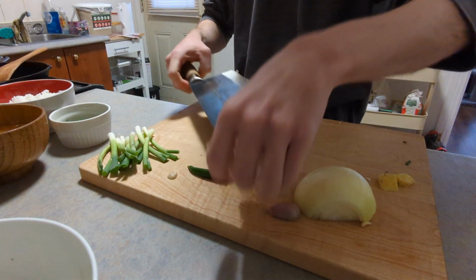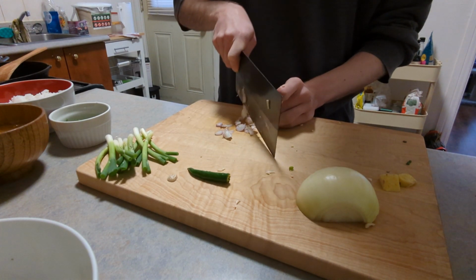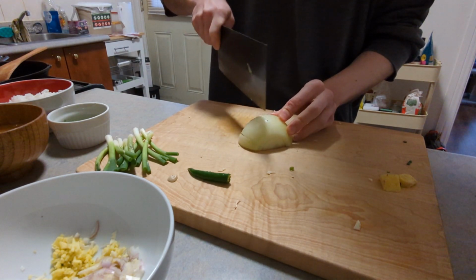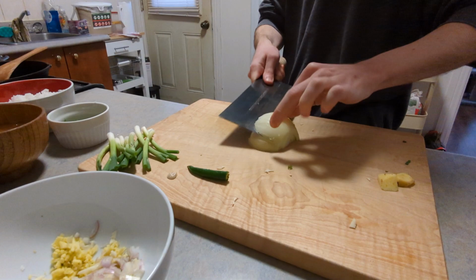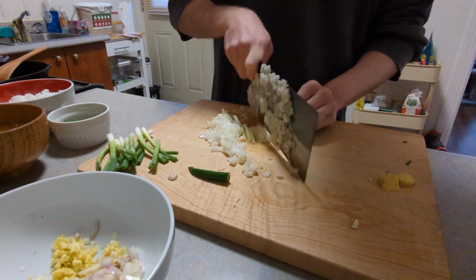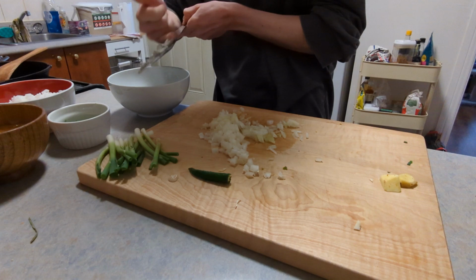Rough chopped. Smallest shallot in the world. Cut in half. Shallots. Well, one shallot. Super tiny. Knife is dull, it's struggling to even cut an onion. Yeah, the natural shape of the onion allows you to cut it pretty nicely with not much effort.